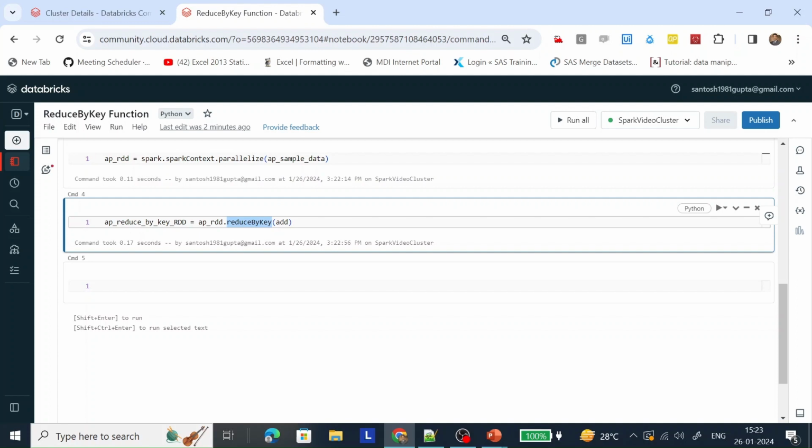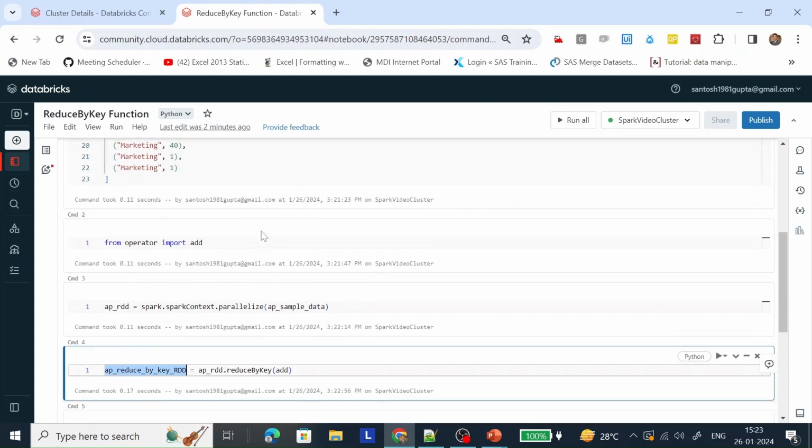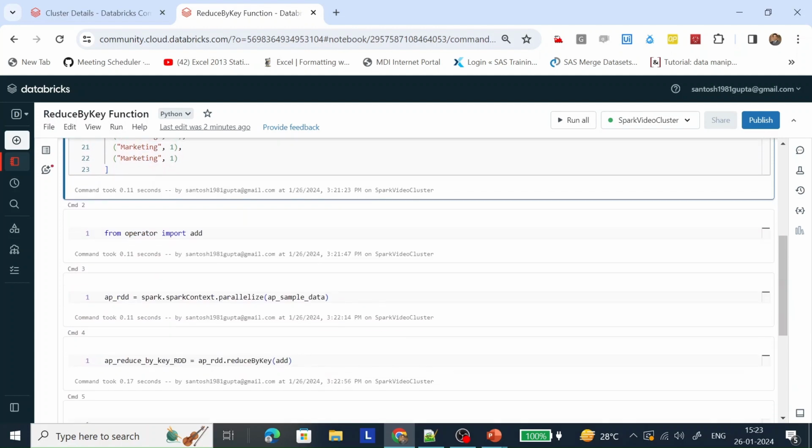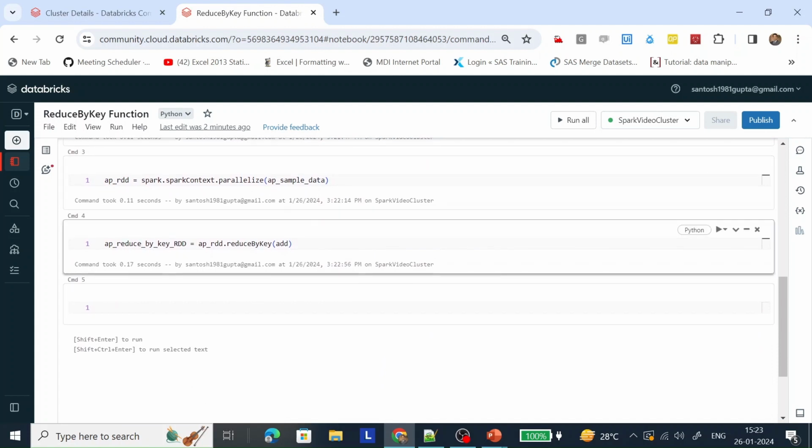This RDD has a record which is generated by the reduce by key operation. And which kind of aggregation function are we doing? We are doing the addition function. So for each key, one record will be present in this RDD, and the value would be the sum of all the values present based on the key. Like for IT, it would be one value, for operation one value, for marketing one value. Let's print.